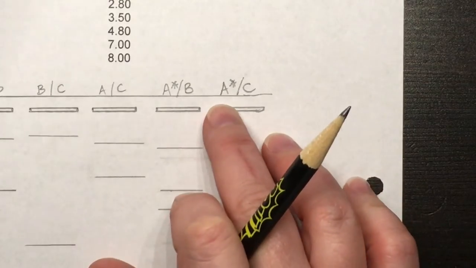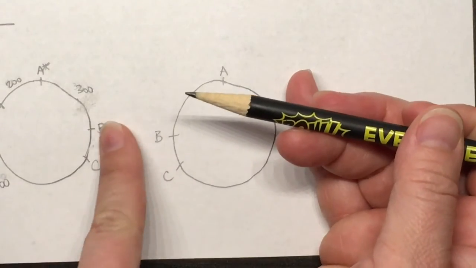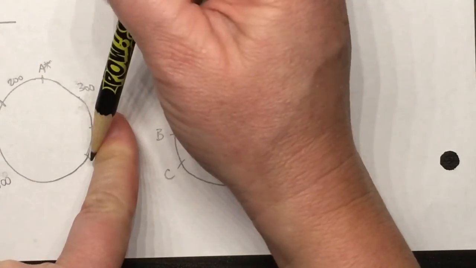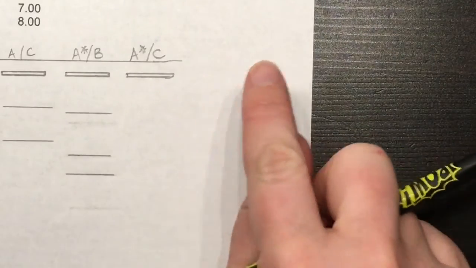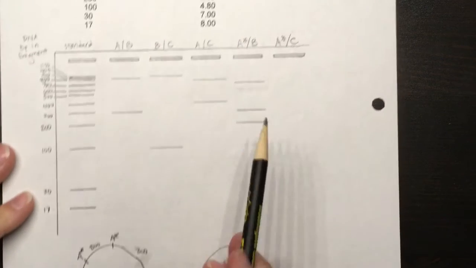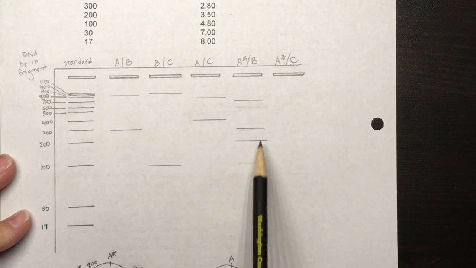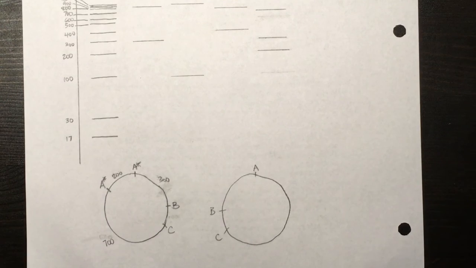Okay, so now what I'd like you to do is the final one, where say that we were doing this new restriction enzyme, this little extension where there's 2 cuts, but say there was no B, now it was just cut with A and C. And we could keep going and get extra practice and say, well, what if we used all 3 of them to cut A, B, and C? What would it look like? So the idea here is just so you get some practice with gel electrophoresis and understand how we can use gel electrophoresis to understand fragment size and then be able to map the location of where restriction enzymes cut the DNA in a plasmid. All right, hope that's clear, and good luck.